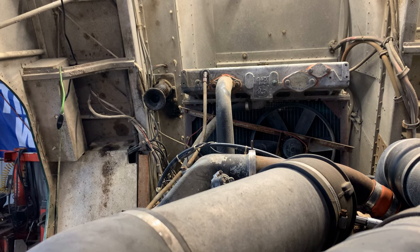We're going to start unhooking things. Got to get all these air pipes off of here.